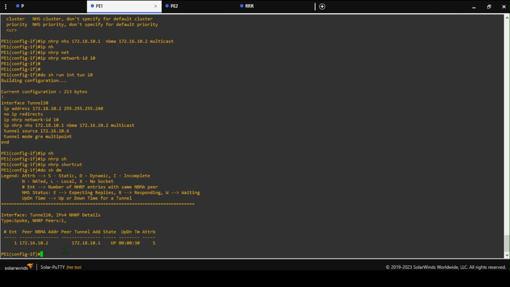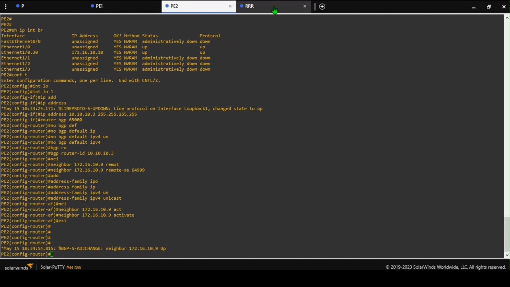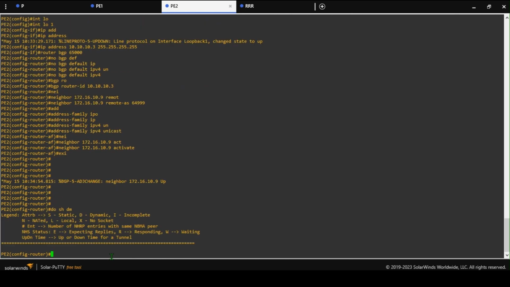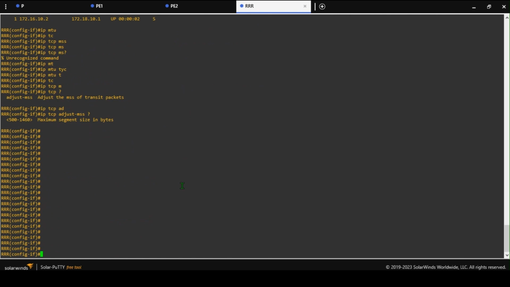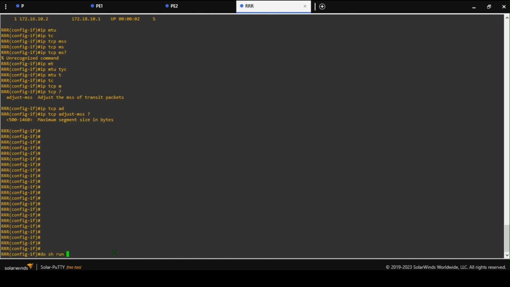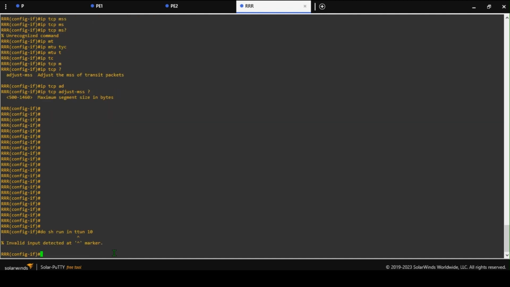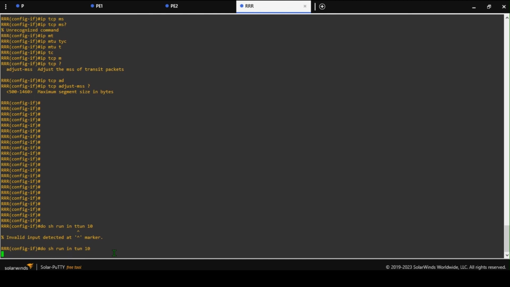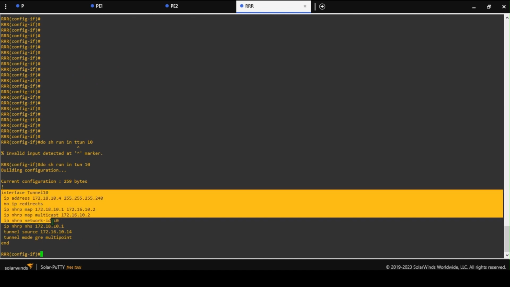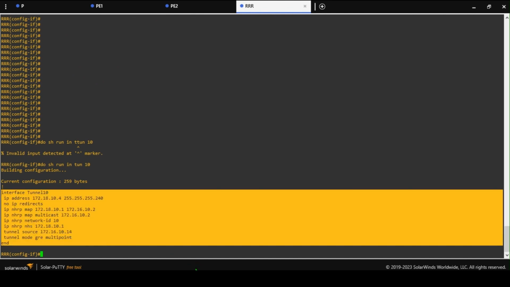So for me not to waste time, because I'm going to use the same config here, I'll use the text editor. So let me show dmvpn. Nothing is running here. So let me do show run interface tunnel 10. So I'll copy this config and edit just a few things there.